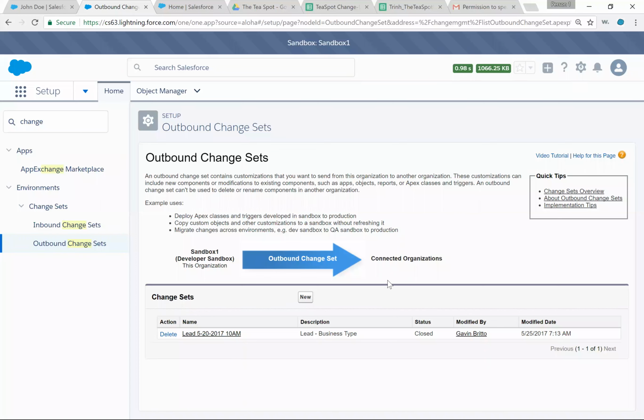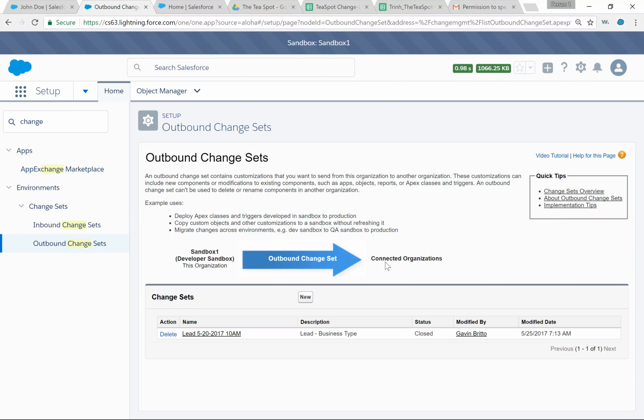And what would qualify as an inbound? So let's say you make a change in your production environment in a hurry. You just didn't have time to build it in Sandbox and test it. Your manager came and said, Mary, I need you to build this right now. We don't have time to do any QA. Build it in production, and you do it in production, but it's not in Sandbox.